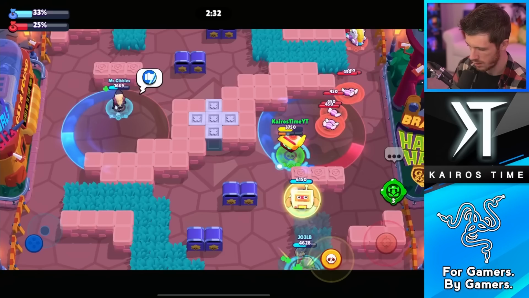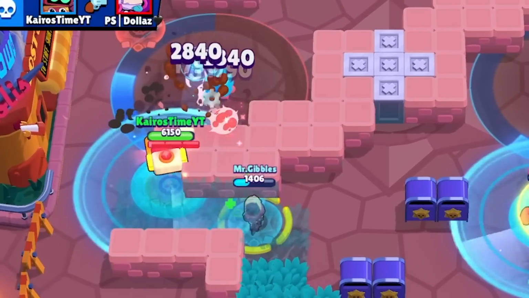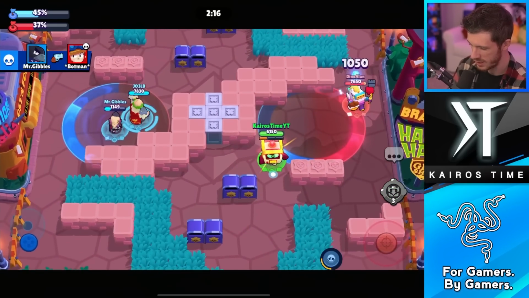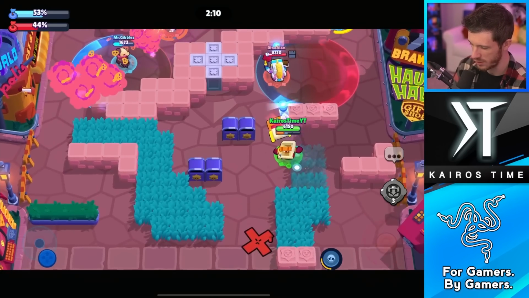Okay, very good. Oh, I can deal with these now. Very good. Now we're gonna come right here. Oh, that works out great. Oh, and now I teleport over here so I can get in. Oh, okay. Well, it didn't work quite how I wanted. He was right there. Ash is very annoying. I need my super to be able to deal with him like that.